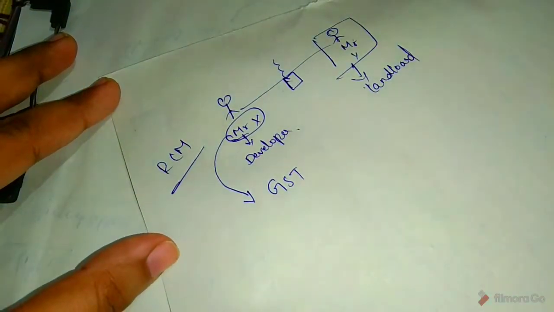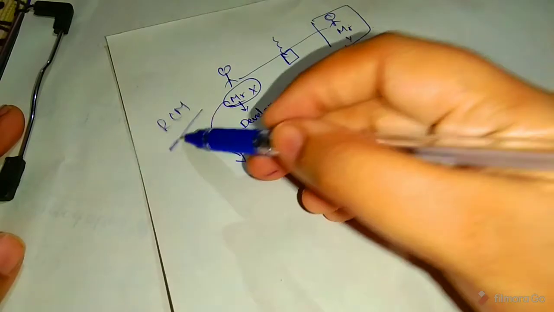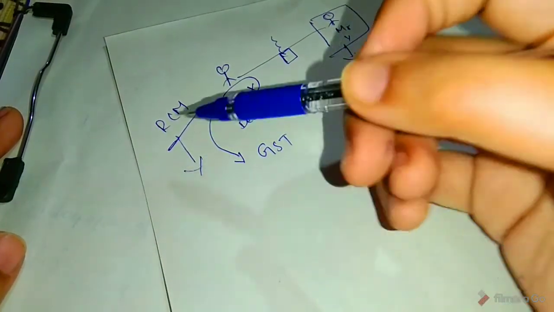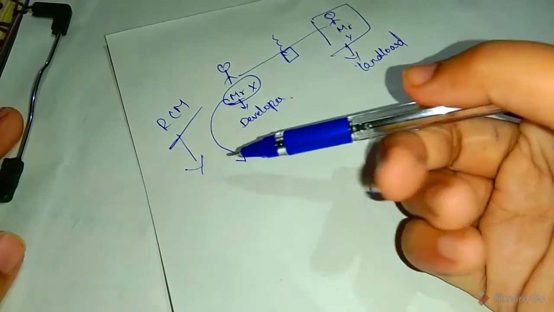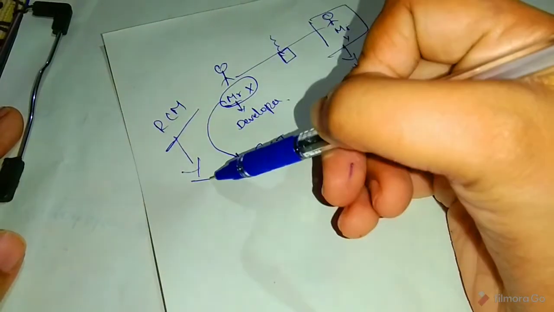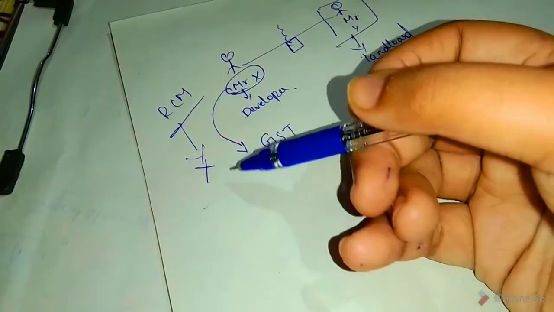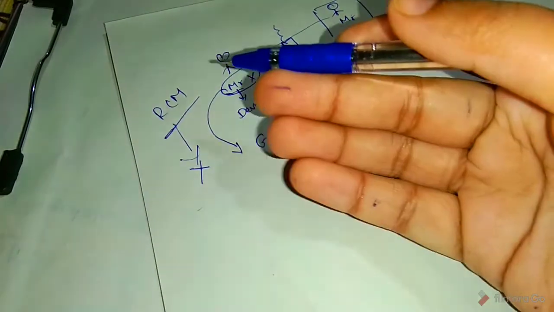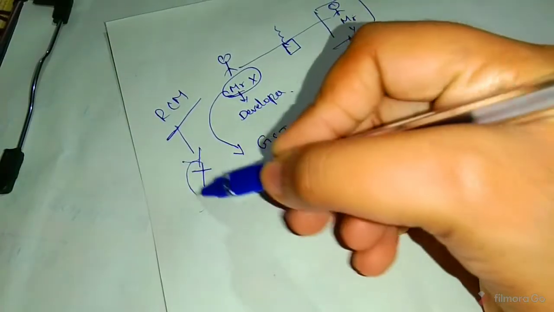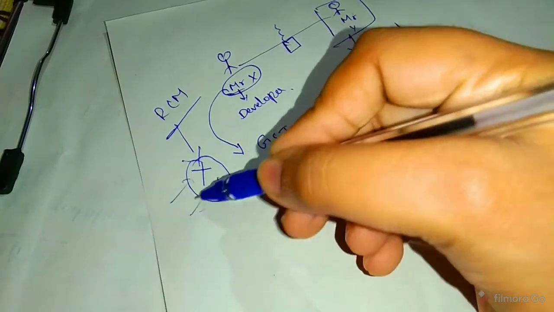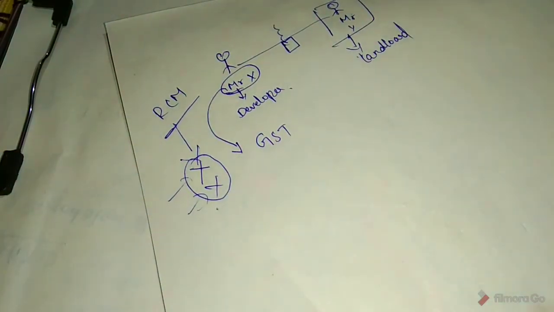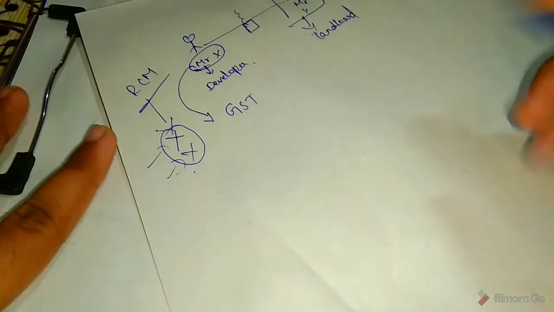Okay. But there is an exception. If the receiver is registered under the composition scheme, then RCM will not apply. And also, if the receiver is only for the purpose of TDS, in these two cases RCM will not apply. Okay. And see the next one.